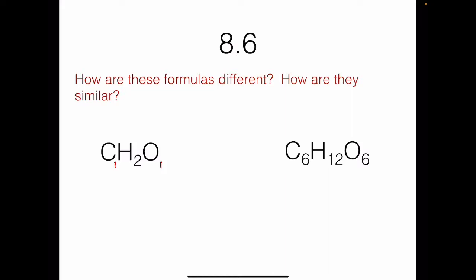And they're similar in a couple of ways. Number one, they have the same elements. Both of these have carbon, hydrogen, and oxygen in their formula. They are also similar because the ratio of one element to another is the same. Looking at the formula on the left, if we have 1 carbon, we have 1 oxygen. And we see that same ratio on the right, 6 carbon to 6 oxygen, is still a 1-to-1 ratio. So the formula on the left is actually just the formula on the right written in lowest terms.